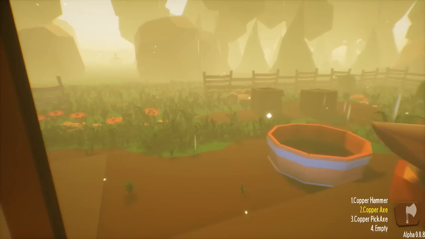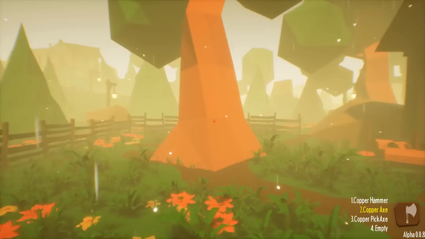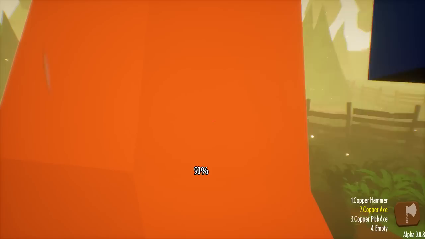Now, do we just hit any tree or is there a special tree? You know what? Let's go. I don't know if I want to get rid of it. I got to assume it's not going to knock down the tree, right? This game isn't that complex. So wait, 100%, what? 90? Oh, this is gonna take a while. This is taking 10 hits.